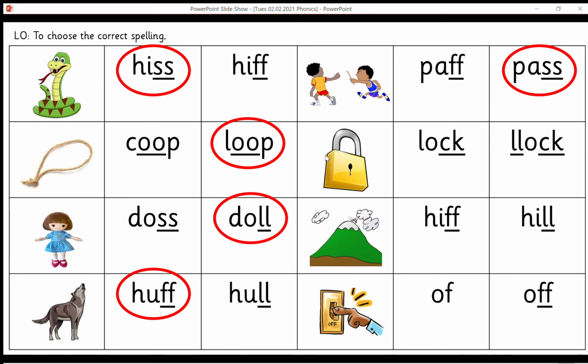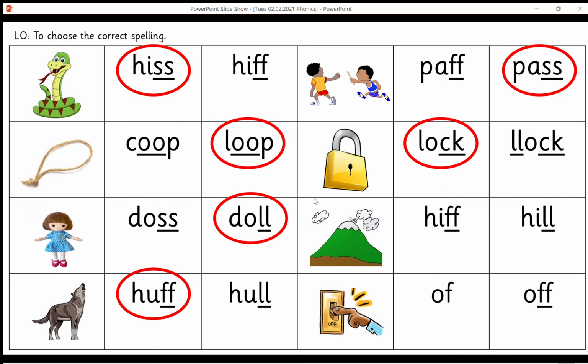It's lock, isn't it? Good job. Okay. L-o-c, lock. Or l-o-c-k, lock. Now they both sound the same, but do they both look the same? They don't, do they? This one's got a digraph L at the beginning. Now, remember what we said. Do we ever use digraph L, S, or F at the beginning of a word? Which one do you think it is? Do you think it's the singular, the L on its own, or do you think it's digraph L? Point to the one that you think it is. Let's see if you're right. Good job, everybody. Of course, we do not use digraph L at the beginning of a word, do we?